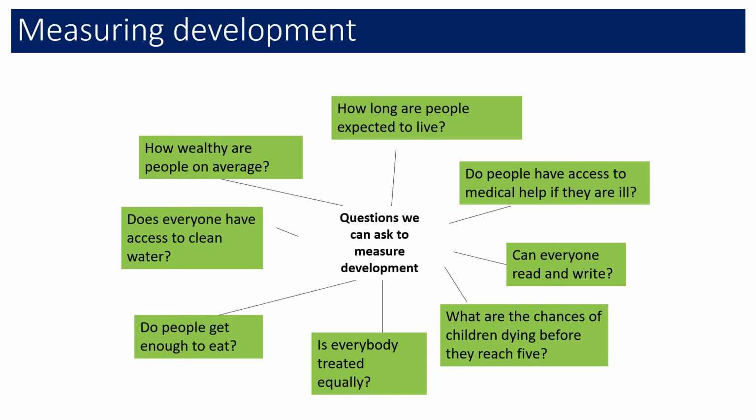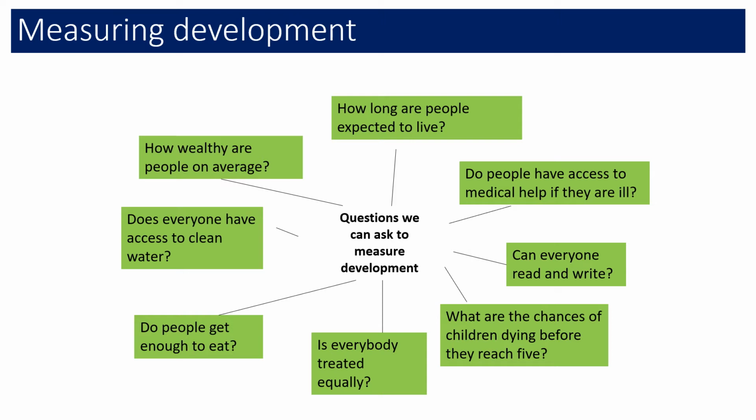And then we've got these other ones that come around the PowerPoint here. So it says, does everyone have access to clean water? How wealthy are people on average? How long are people expected to live? Do people have access to medical help if they are ill? Can everyone read and write? What are the chances of children dying before they reach the age of 5? And is everybody treated equally? If you were to ask these questions about different countries, you would be able to have an understanding of whether or not those countries are developing, emerging, or developed countries.